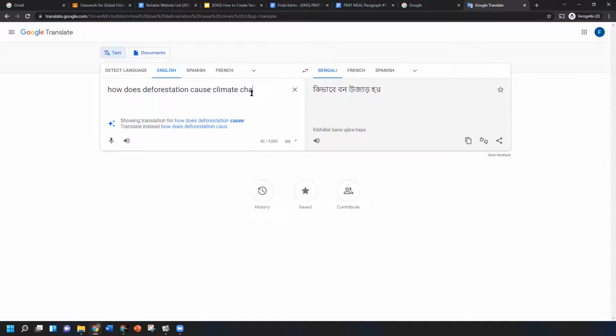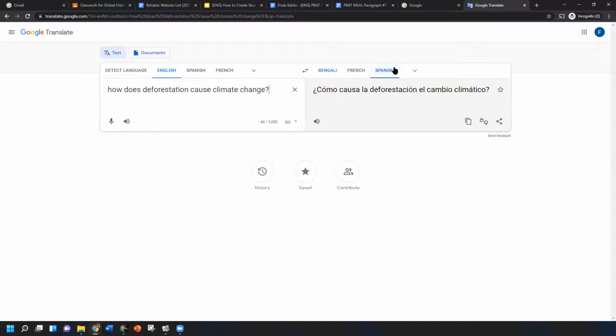So for Spanish speakers, you might be doing the search using this. And for French speakers, you might want to do the search this way.